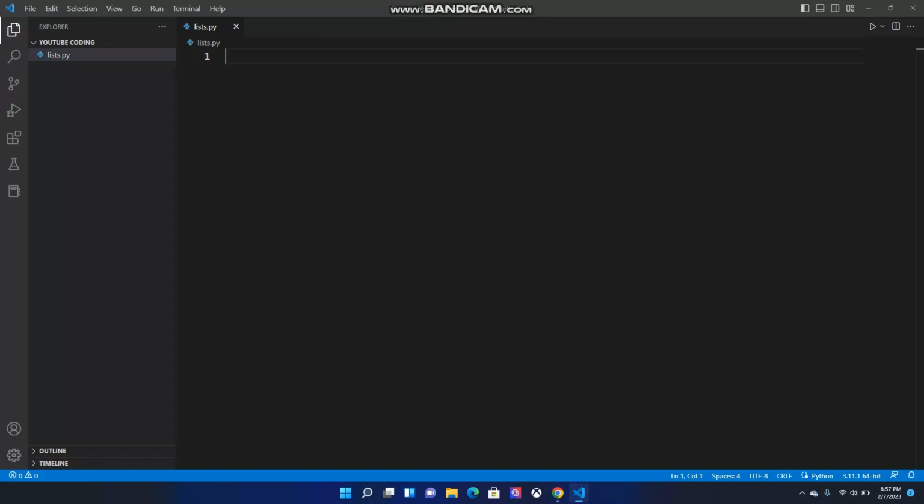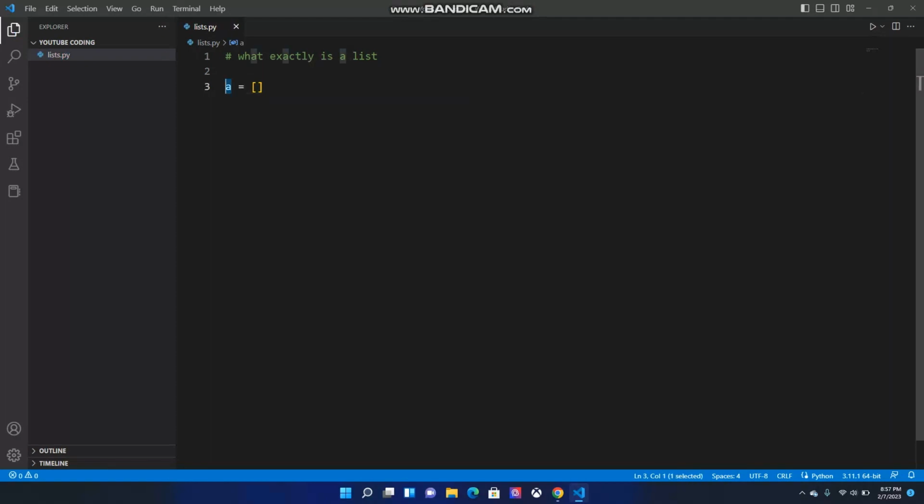Now we have that file open. Let's get right into it. So what exactly is a list? Well, a list looks like this, okay? So I'm going to assign a variable a equal to this. You all know what variables are. We've covered this for quite a bit, so you should be used to that. Basically, anytime we want to store information and remember that information, we use a variable.